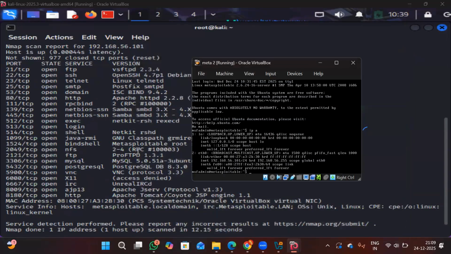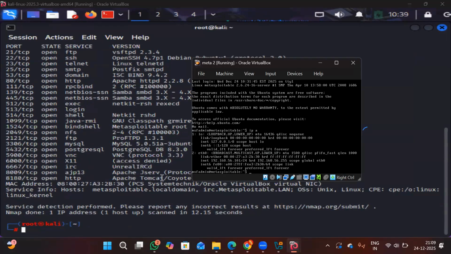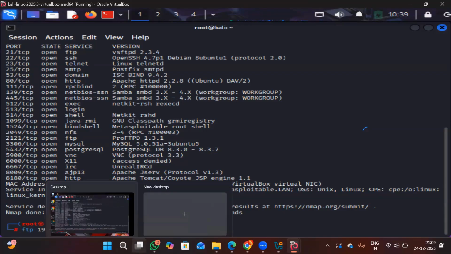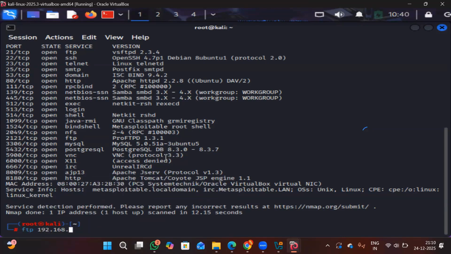So here we will exploit the FTP protocol because it's the most vulnerable. We will try to get access to the FTP server. And how can we do that? We just use FTP, just like we use SSH. If anyone has any doubt, please ask, because I know this will get complicated when we go further.